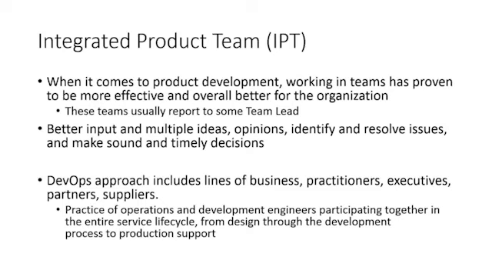Now, we could have an integrated product team, an IPT. So when it comes to product development, working in teams has proven to be more effective overall for an organization. I found that more times than not. Now, usually those teams report to some type of team lead. So we just don't bring a bunch of peers together and say, here's your project. All right, somebody has to kind of give a little bit of guidance. Usually somebody is designated a team lead at that time. It may be a peer, but they're in charge of this particular project at this time.